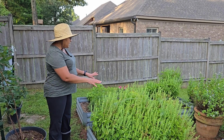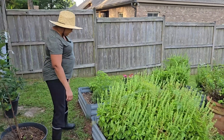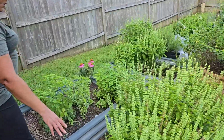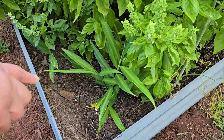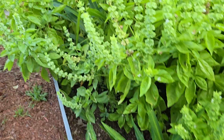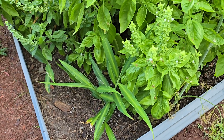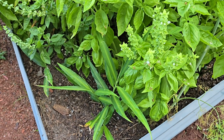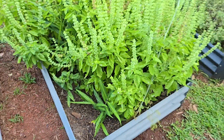So this is one of my projects to clean up. But I want you to see it has ginger in here. So I put some ginger in here. You must have ginger in your house. That's a good thing to have. This is also the ginger that you find in the grocery store. Make sure you get the organic ones though, because sometimes they spray it with an anti-rooting compound. You can get some from the grocery store and just start it on your own, so you don't have to continuously go back.